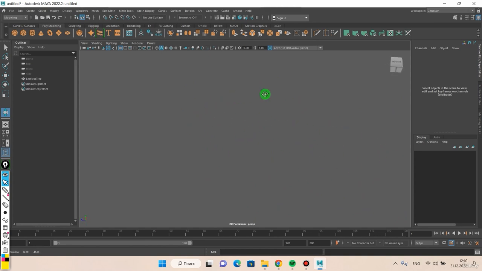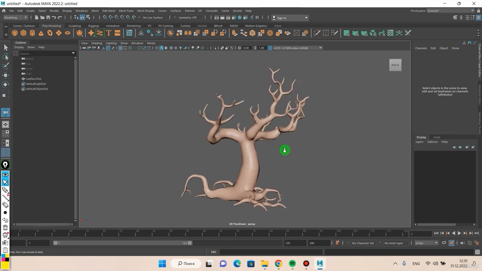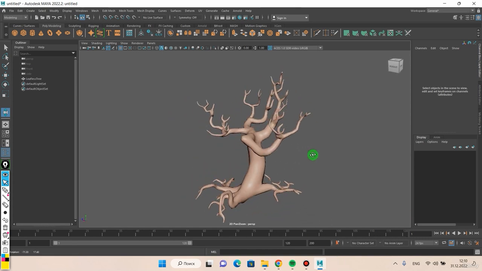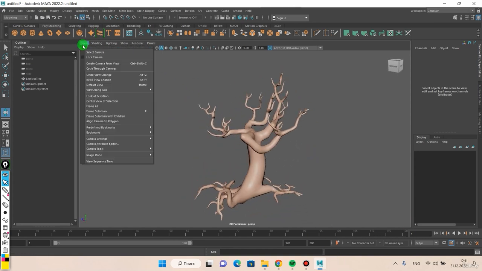And if you, for example, are lost in the infinity of the 3D world, you can always press F on your keyboard, and this will frame your object. Actually, it will frame your selected object, but if you have nothing selected, it will frame every one of your objects.